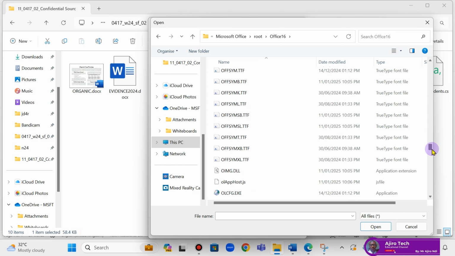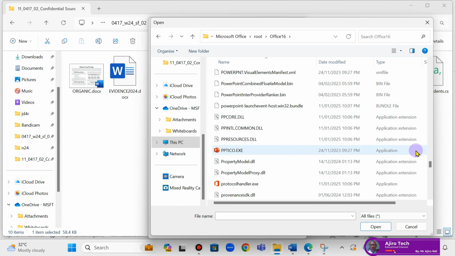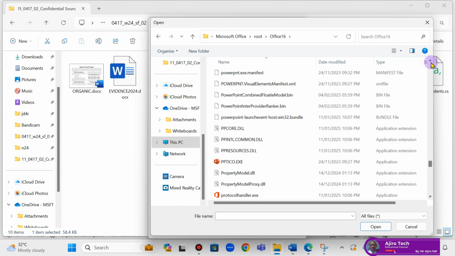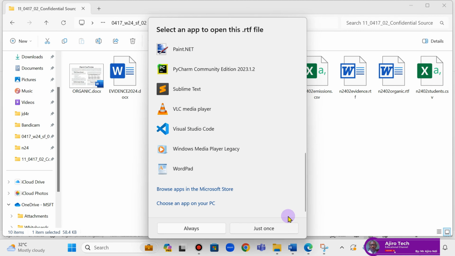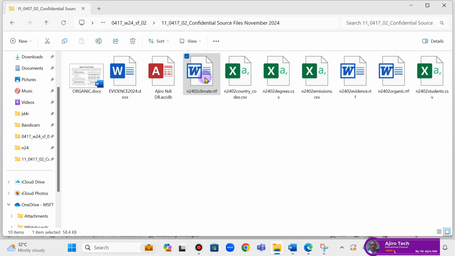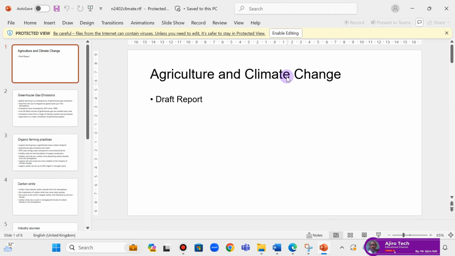So we have this right here. No, this is not what I'm looking for. I'm looking for the other one. This one here is the PowerPoint, and then you can click on open, and that is how you can do it. So you can open with PowerPoint, and it would literally open. This is one of the easiest methods to do this.